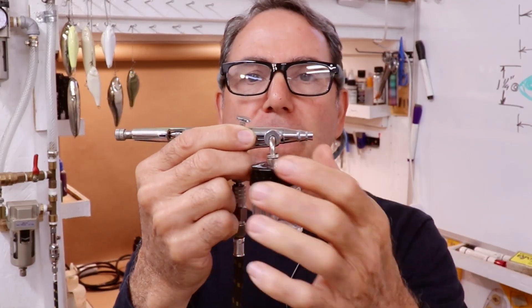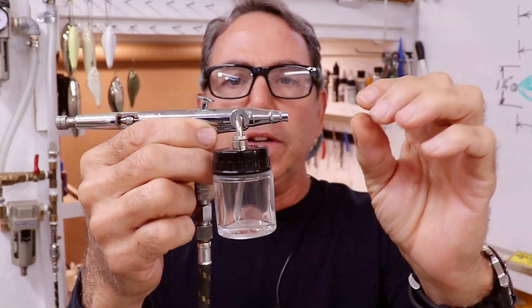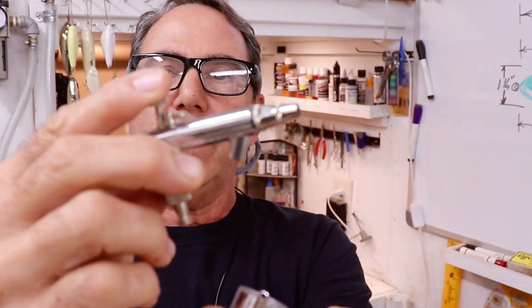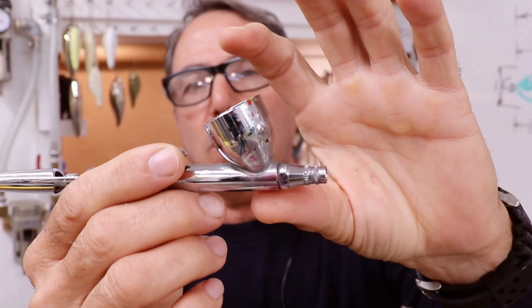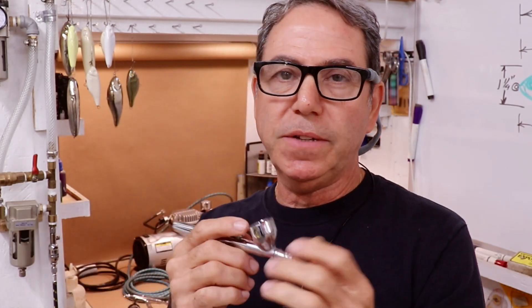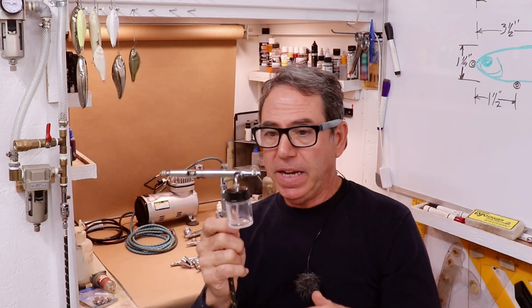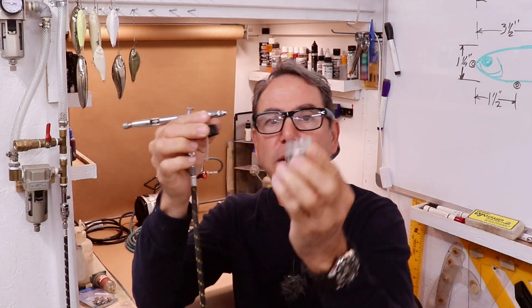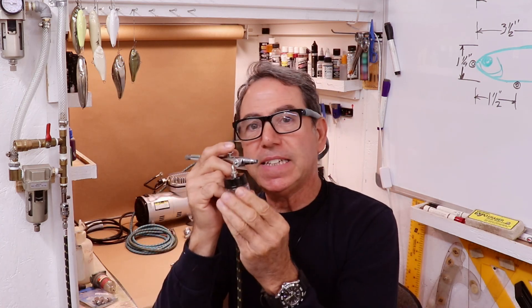A double action airbrush first lets air through when you push down, and then when you pull back it pulls the needle away from the tip orifice — the front nozzle — and allows paint to get vacuumed out of your container onto your canvas, model, miniature, or whatever you're painting. As for how the paint is fed, this siphon feed style has the paint below the gun and works on the Venturi effect to pull the paint up out of the jar. There are also siphon feed guns with a small cup on the bottom — easier to clean but hold less paint. The more commonly used airbrushes are top-fed or gravity-fed — easy to clean, easy to maintain, and easy to troubleshoot.